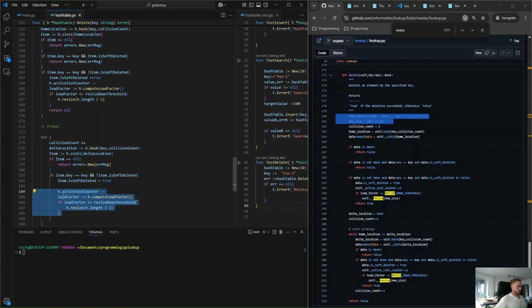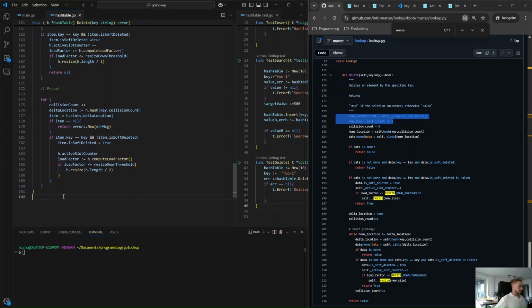Active slot counter, this has down threshold, and then it resizes the thing. And here we return nil, of course. And then that's it.